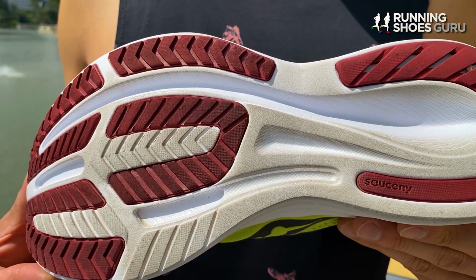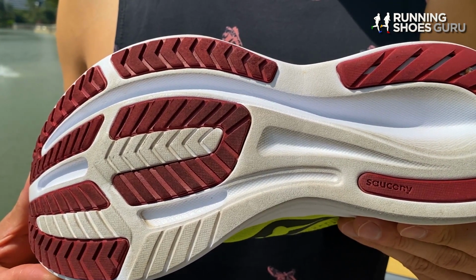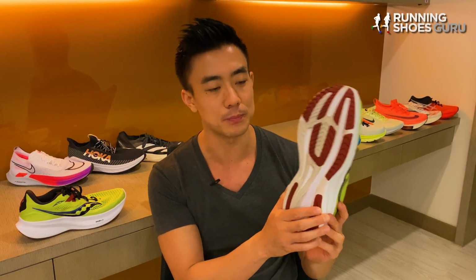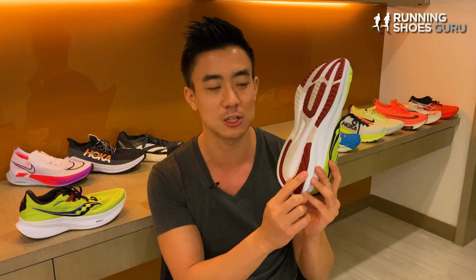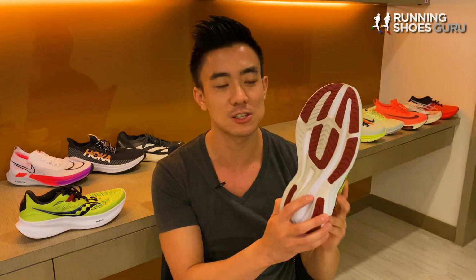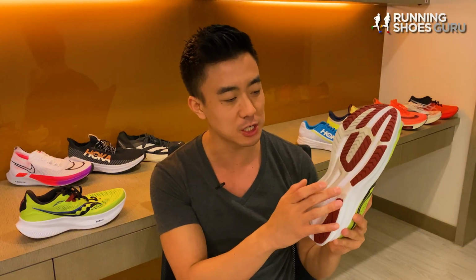You can see on my pair there isn't much wear after 80 kilometers. I've been very impressed with durability because even on the outer lateral heel piece of rubber there isn't much wear even after 80 kilometers. I found grip to be excellent as well because of how much exposed soft midsole foam there is.